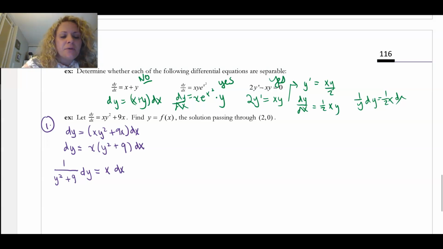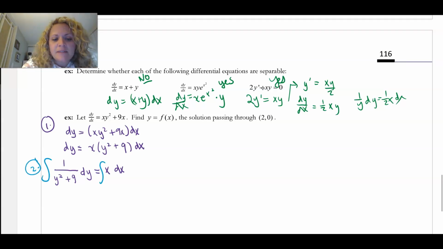All right, so in step 2, when we go to integrate, we're integrating both sides. On the left side, this is something we learned in chapter 7, so hopefully some of those formulas are fresh in our mind. This is not something we could do a u sub with. If you think about it, for a u sub, we'd need a linear y term somewhere in our function, which we don't have. So this is actually arctan.